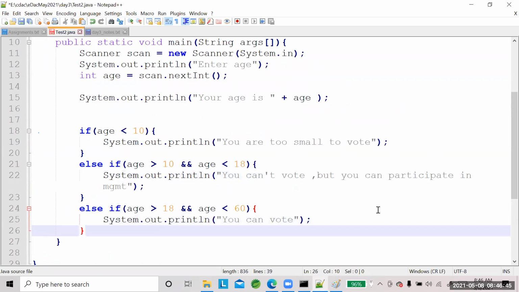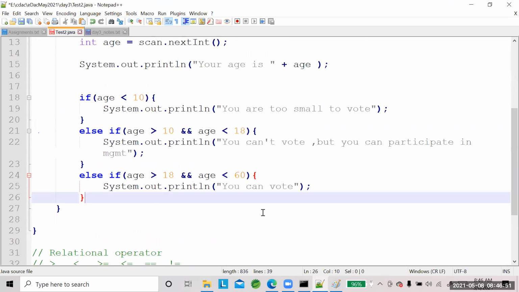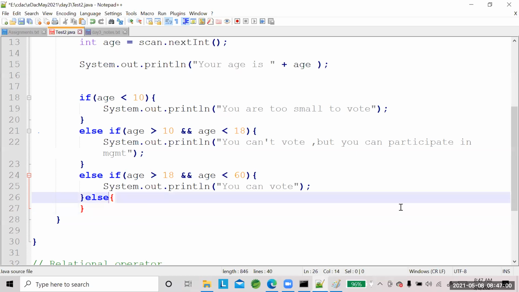Okay, and then age greater than 60, right? So that is nothing but an else. Either we can write a condition or we can say else, because after that everything will be like that. Or we can say else if age greater than 60.